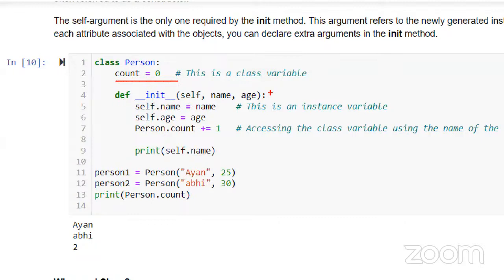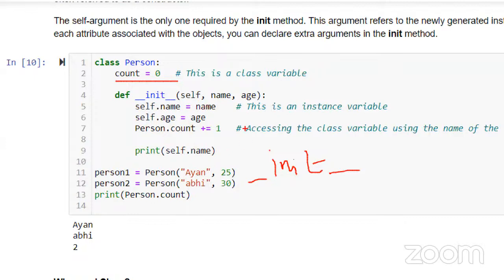Then by default, there is something called the init method. I told you init method is a default method in the class. If you don't call any method, by default, which method will be called? Init method will be called. So how to create the objects? The object name followed by the class name followed by how many parameters you are sending to that particular class. Here 2 parameters I am sending.